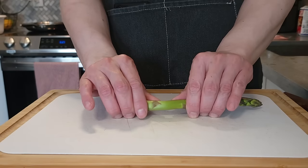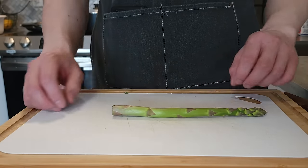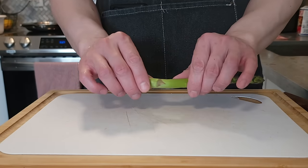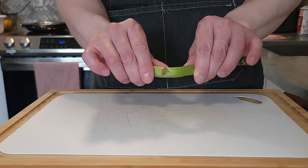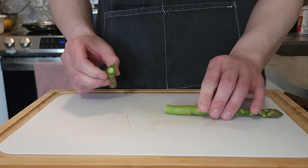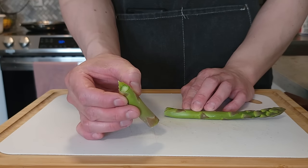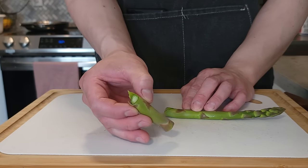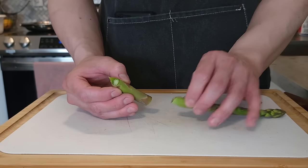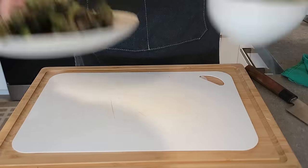Viewers, to clean and prepare your asparagus, the easiest way is to hold the stem end and just bend them until you get a snap. The snapped-off part will always be the woody, hardest part of the asparagus. The young, tender, delicious part will always stay intact.